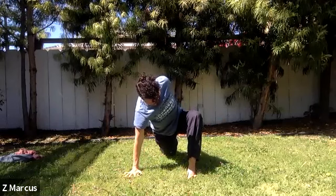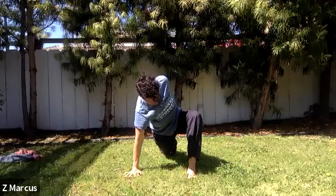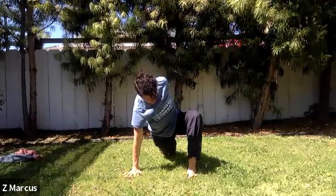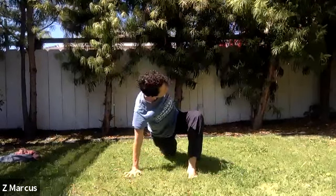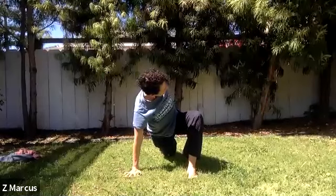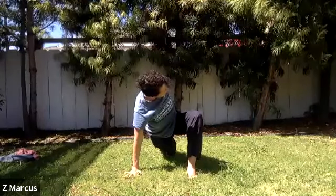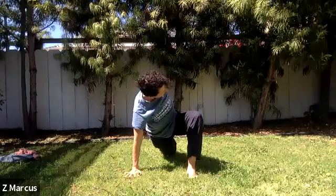Sinking the left hip. Aiming the front of the left hip for the right foot. Pulling the heel toward the buttock. Look over your right shoulder. It's a pretty intense stretch, so see if you can keep the calmness of your body and mind by having a nice slow breath that you focus on.